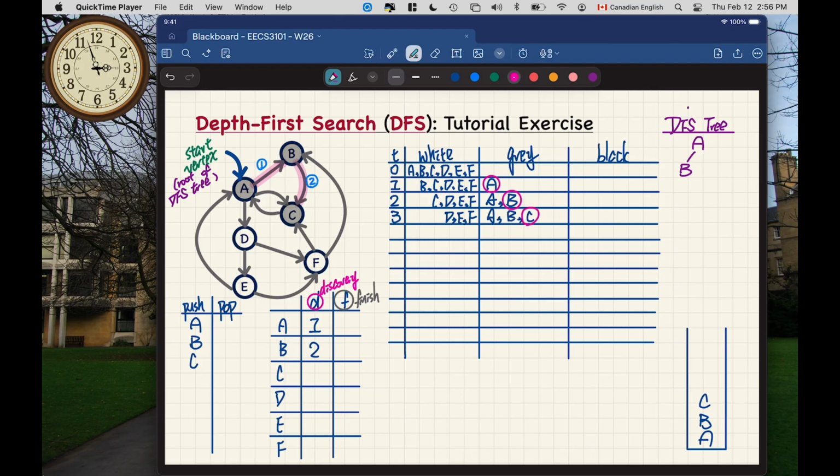We also effectively extend the DFS tree to C. Similar to yesterday, you just want to get more proficiency in doing this, right? Now here comes an interesting bit. You can see that from C here, we are not touching that bidirectional arrow.